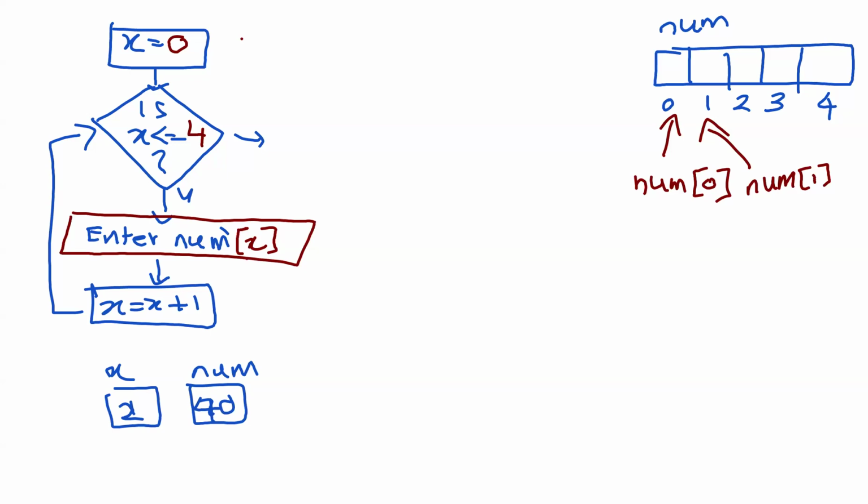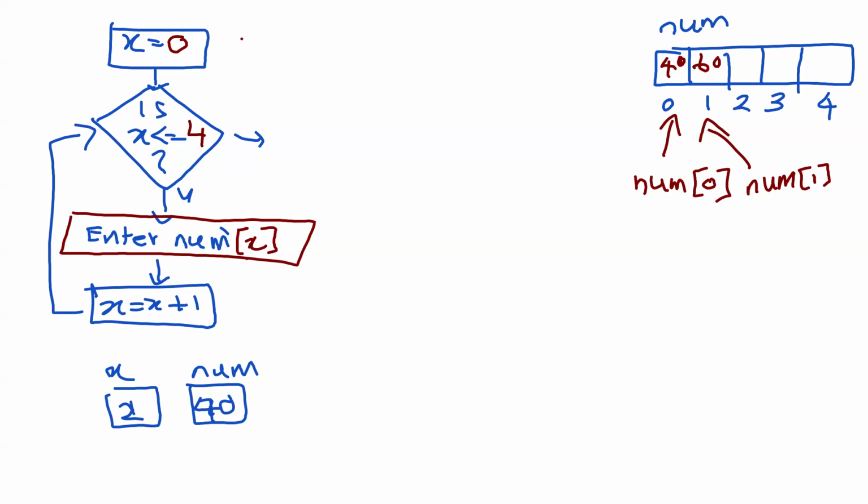Now what happened? When the user enters 40 as the first value, 40 will be stored in this variable. And when the user enters 60 as the second one, it will be there like this. 40, 60, 70, 30. Five values will be there in a single variable, but it has multiple values. All of you clear?